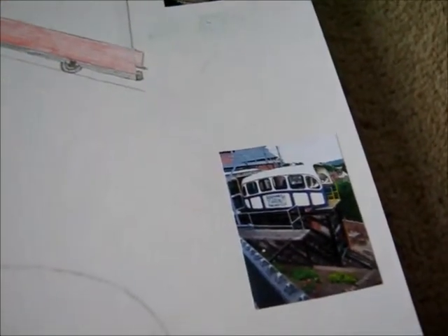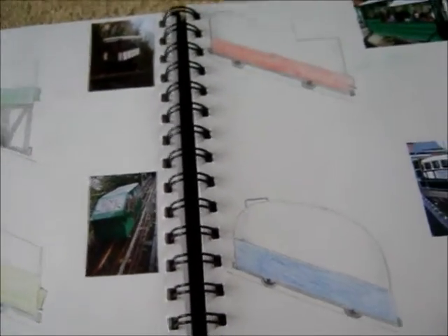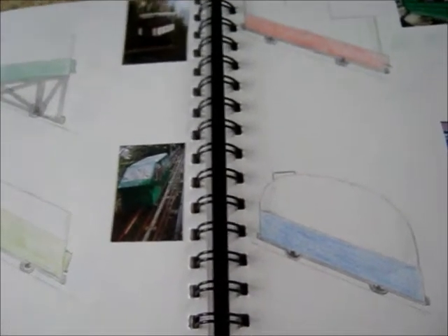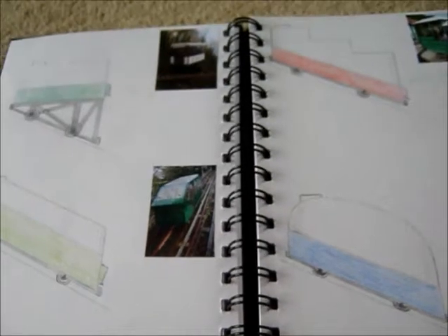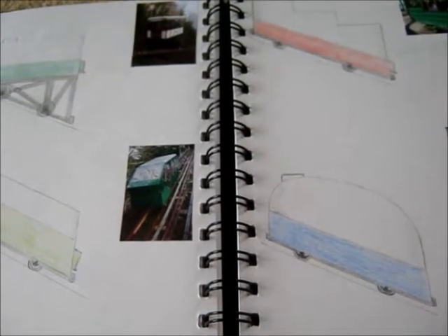The main compartment on the real thing is for passengers, but since this is just a display model, it's going to be literally just the water tank so it actually works. The product is intended for a science museum — somewhere like the London Science Museum or At-Bristol. It has to be a hands-on exhibit so little kids can interact with it and understand how the whole thing works.